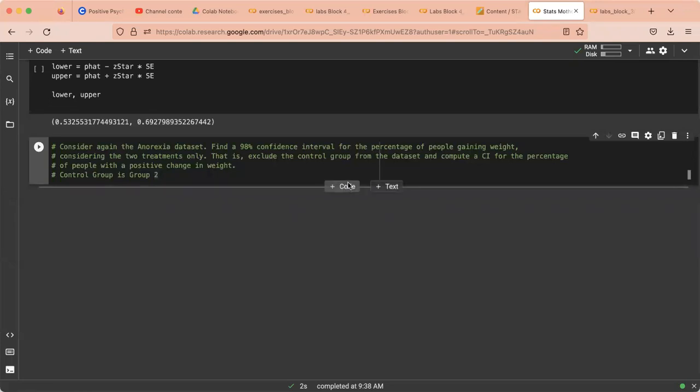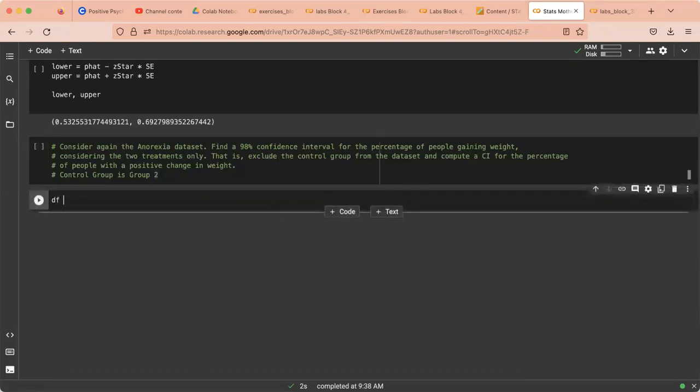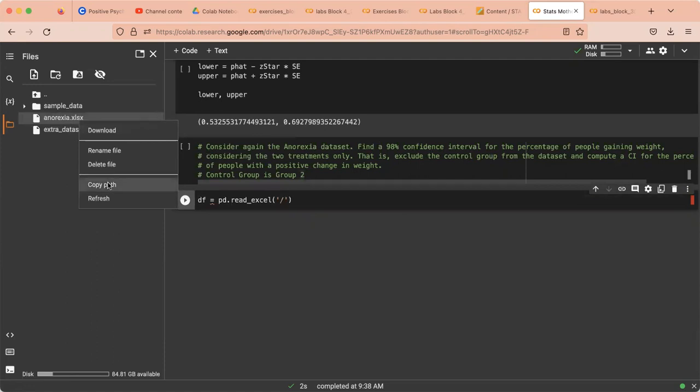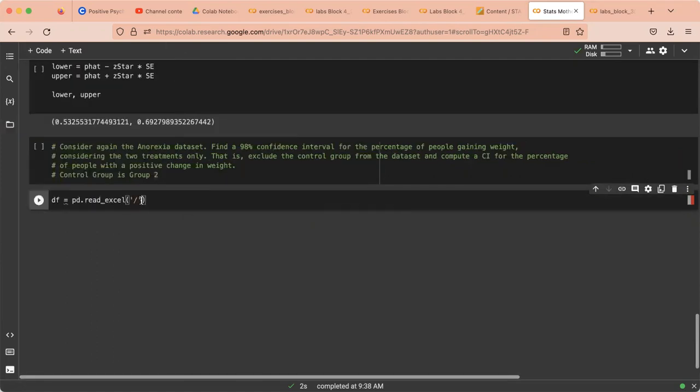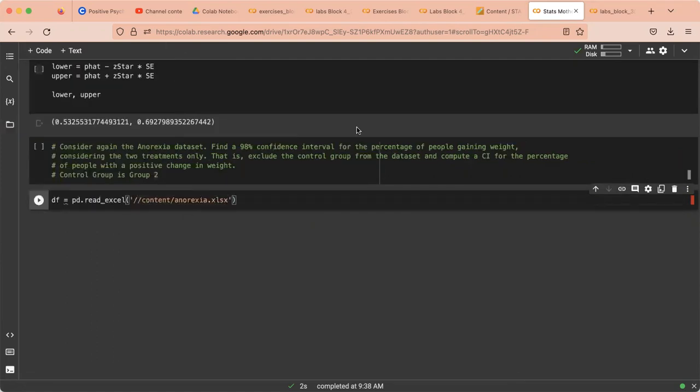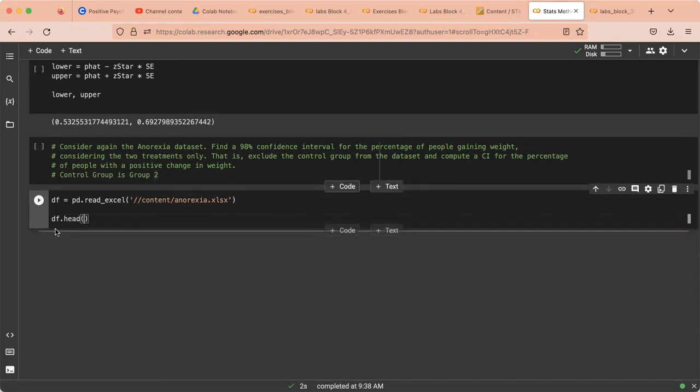So the first thing we need to do is, of course, define our data frame and open our Excel file with read Excel. You do backslash, and you just copy path. You don't have to put it anywhere special. I usually just drag and drop my files. It works. There's no need to import your Google Drive or anything else. Just drag and drop. Come on. It's quick, easy, and simple.